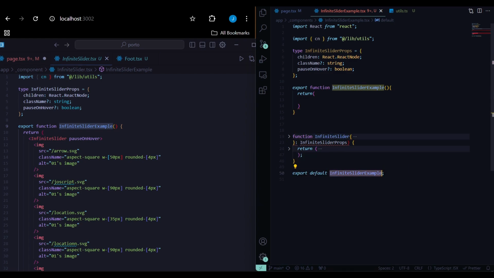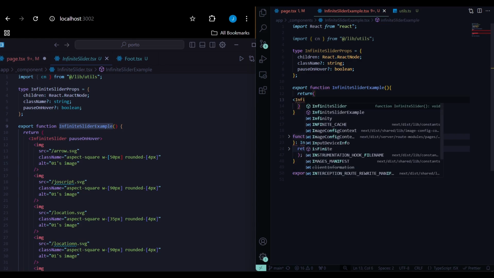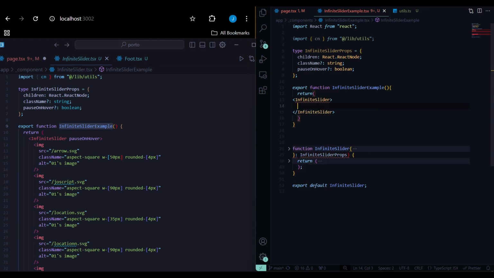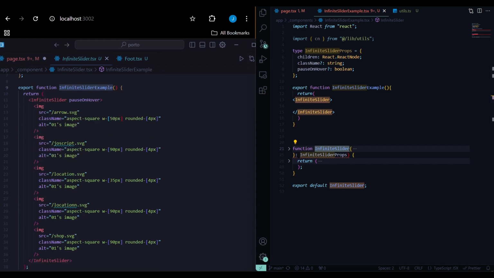Let's return here infinite slider like so. So here we say infinite slider, we'll wrap the children around it like so. So it's expecting.